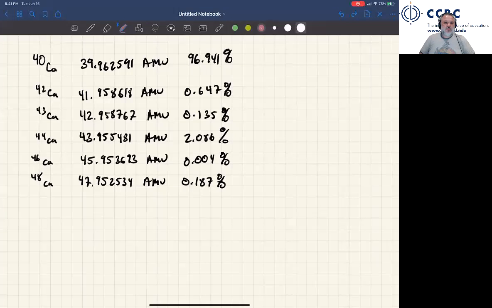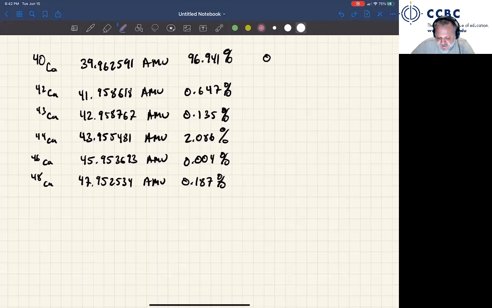All right, so here's the last problem that we're going to use to practice adding up molar masses. I've got calcium here. There's 1, 2, 3, 4, 5, 6 different isotopes. The relative abundances are a lot different than they were before. So these are some smaller ones with one large one, but I'm going to process everything exactly the same way.